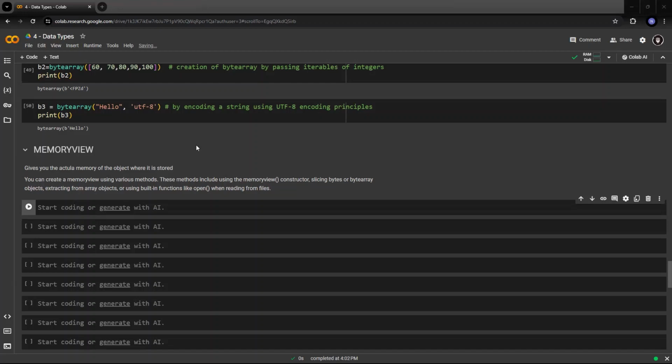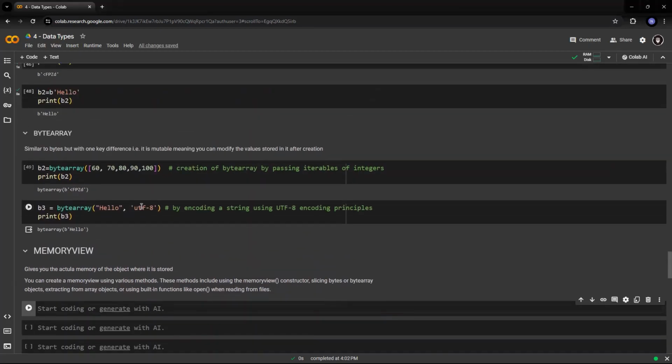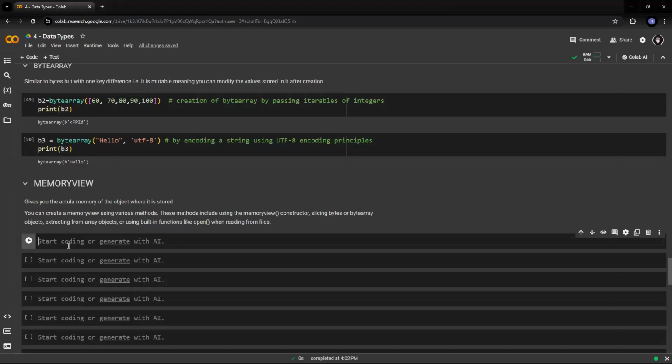Previously we have written a byte array called hello world. Let me write a new thing. B4 equals to bytearray, I'll specify it as b and say hello world. I'll write the entire thing.